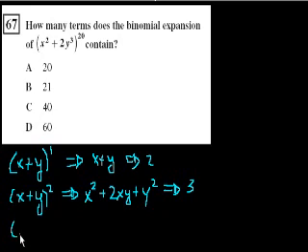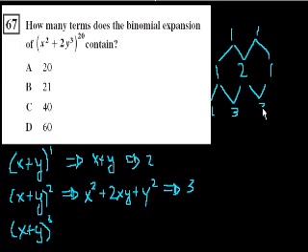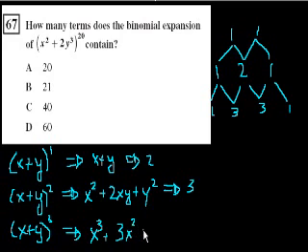If I were to do x plus y to the third power, I could do a binomial expansion. I could do it with Pascal's triangle. I have the 1 and the 1. That's to the first power. And the second power, those are the coefficients. Then the third power, the coefficients become 1, 3, because 1 plus 2 is 3, 3, 1. And actually, I don't even have to expand it out. I'll do it just for a little practice. It's x to the third plus 3x squared y plus 3x y squared plus y to the third.